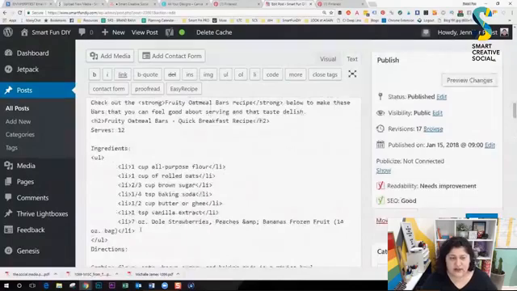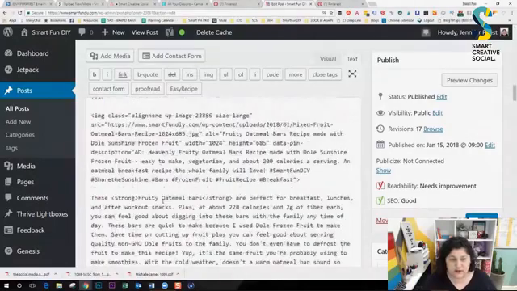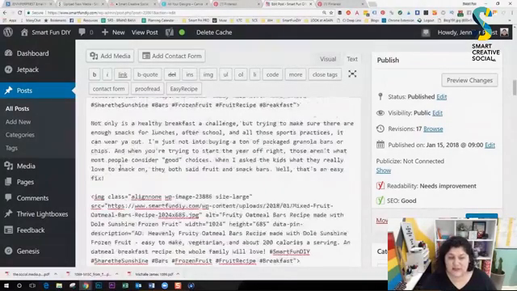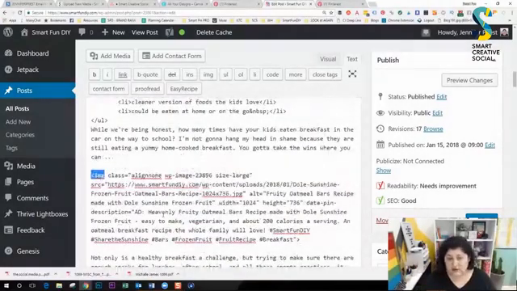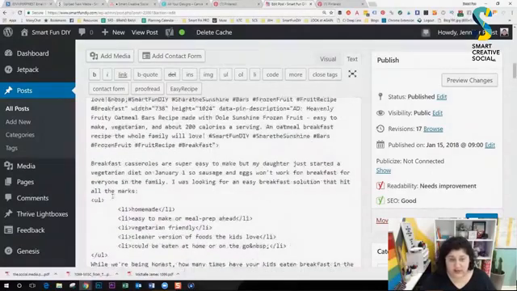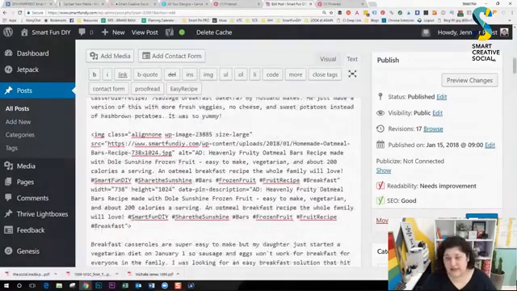I'm just going to keep looking. The image tag will start at the beginning, aligned on the left. So alt text, blah, blah, blah, data-pin-description. Awesome. That one's good. Keep going. Here's another image, and again, I've got data-pin-description in there already. This can seem a little tedious, but it's not. You just look for the image, put your data-pin-description, and make sure your alt text is written for SEO and for accessibility issues.